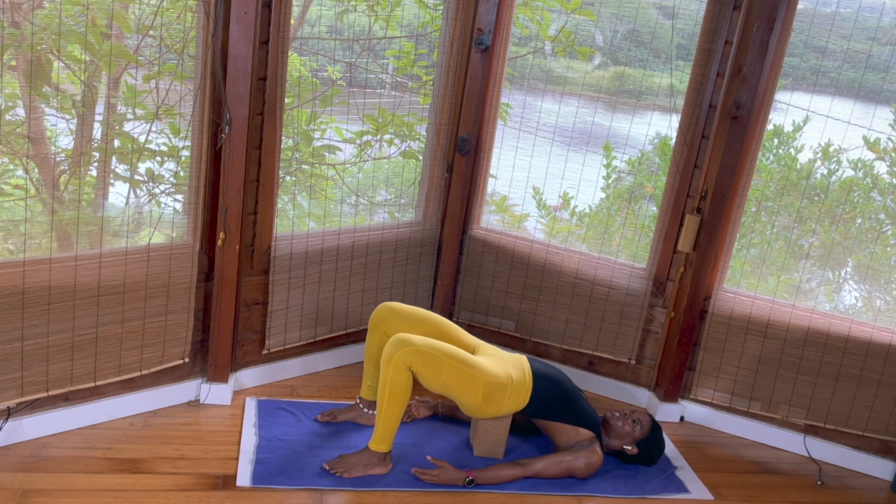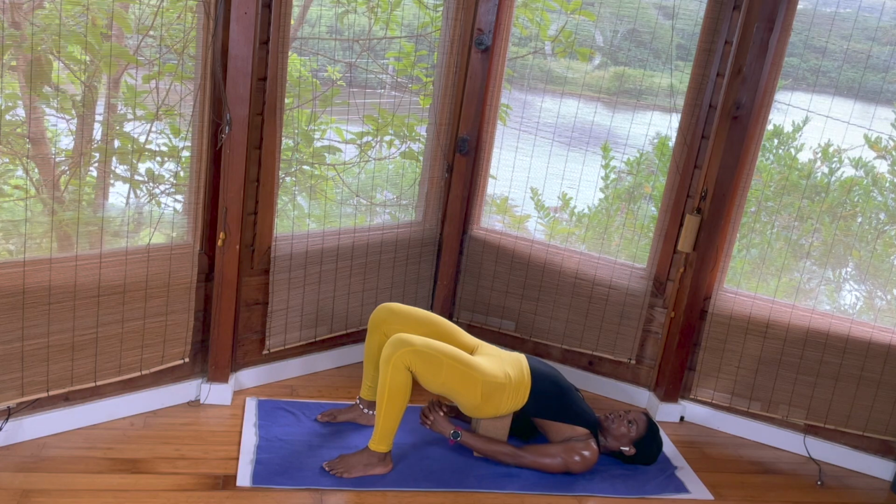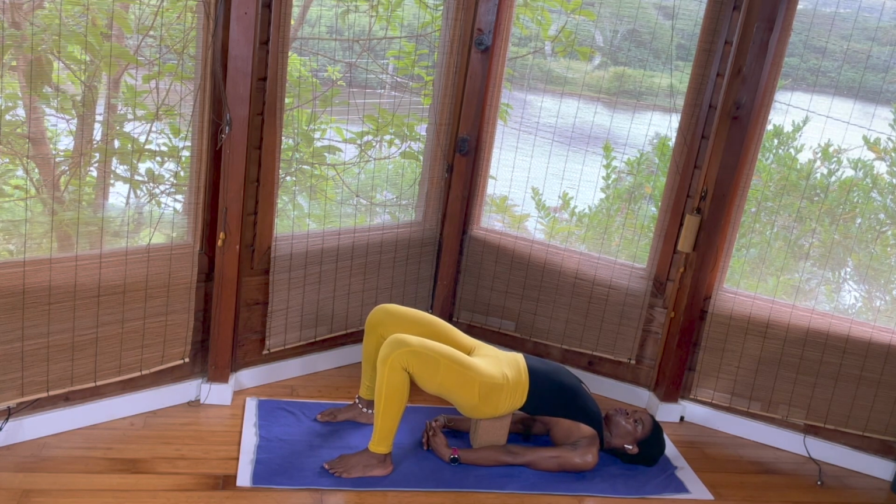Think about when we did our camel pose, Ustrasana in Sanskrit. Now you're going to reach your hands and interlace the hands around the block, finding your breath, drawing the shoulders, allowing the back to go with it.